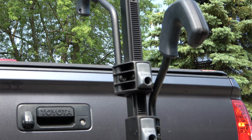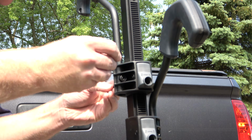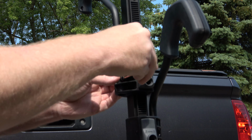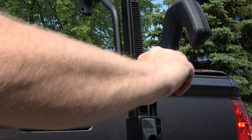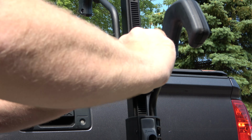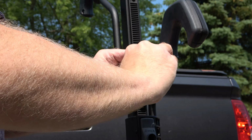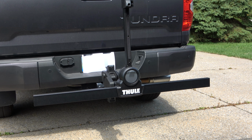Something I want to mention is I was a bit confused by this design because essentially we are bolting a bracket to the portion that has a lock on it, which means if someone didn't have a key, they could simply unbolt that bracket and they would still be able to get the bike. So that's one thing about the rack that I just didn't really understand, and it came to my attention as I was assembling it.